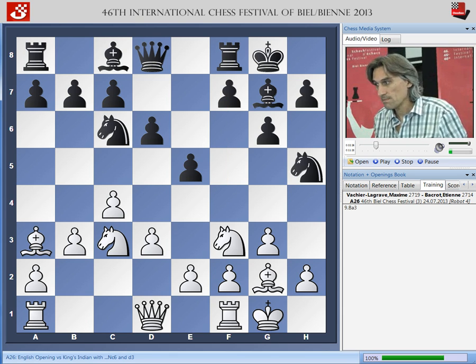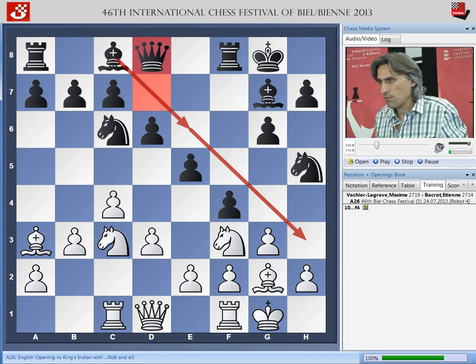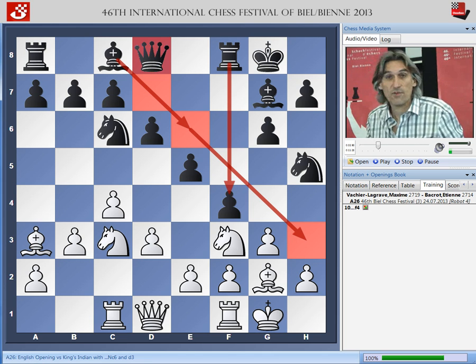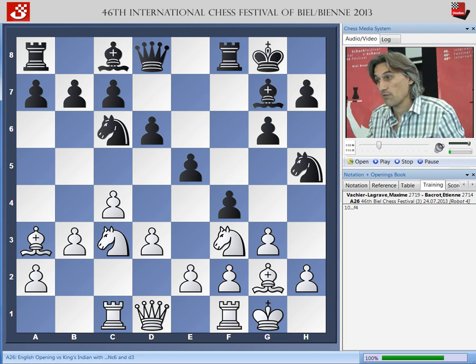Bishop a3. So the pawn advances, rook c1 gets off this diagonal, avoids any tricks. f4. So f4 prepares perhaps to bring the bishop in the game. Sometimes it comes to e6, and then queen d7, and then bishop h3 to exchange off the bishop on g2. And of course, the file is opening up for the rook as well, so very standard, and this is a very aggressive way for black to play the position.